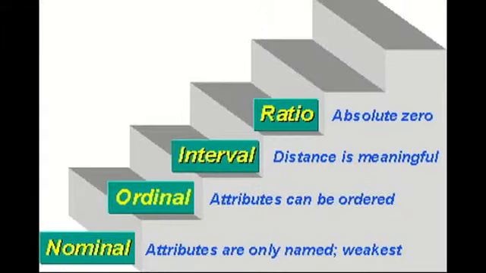So when you're determining what kind of variable you're dealing with, you can ask yourself a series of questions. First, can I rank this data in a logical order? If not, you're dealing with a nominal variable. If you can, then you want to ask the next question. 2, is the variable represented in numbers with equal intervals? If it's not, then you've got an ordinal variable. If it is, then you ask yourself the next question. 3, does the variable use an absolute 0 point? If not, then you've got an interval variable. And if it does have an absolute 0 point, then you're using a ratio variable.